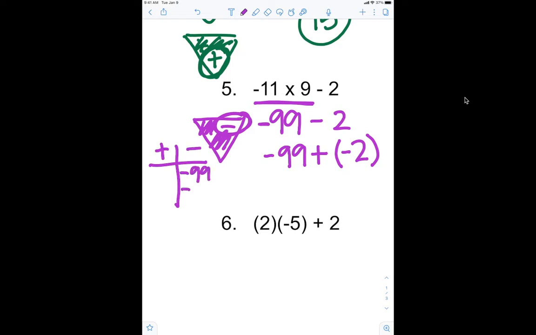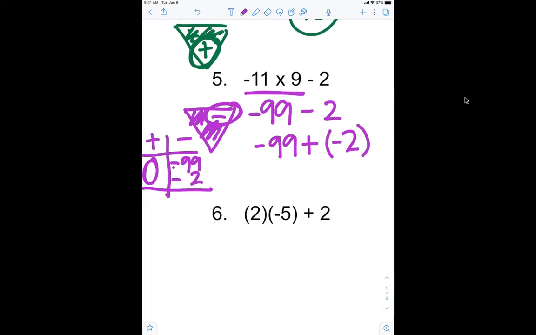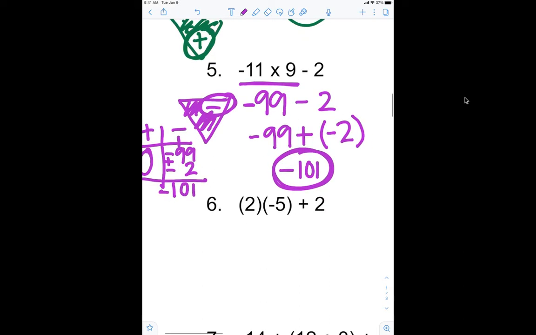So I'm not really going to be subtracting to see who scored the most. They got 0 points. They didn't get anything. So I just got to figure out how much they have. So I just have to add these two together. 99 plus 2. Well, 9 plus 2 is going to be 11. Carry the 1. 9 plus 1 is 10. So it's going to be -101. So hopefully you got that.